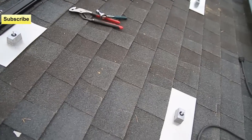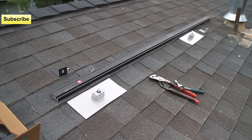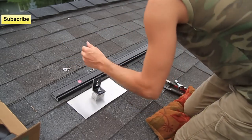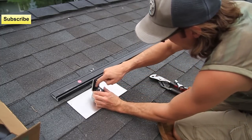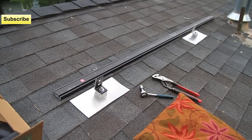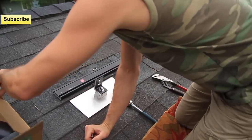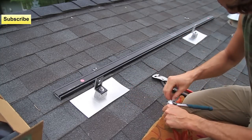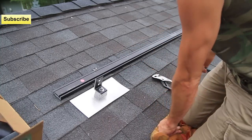So we got all the roof penetrations done. Once you get one done, the other ones are a little easier since you just line them up with the first one. Now I'm going to put the L-feet on and the bar on. Here's the L-feet — they go on there with a little washer, lock nut, and then a nut. These L-feet should probably be torqued to a specific torque rating, same thing with the bolts on the panels, but I don't have a torque wrench today, so we're just going to use the old mechanic's feel.